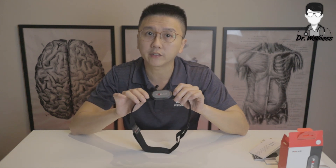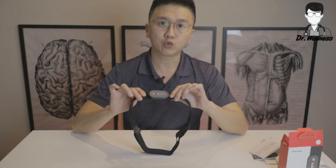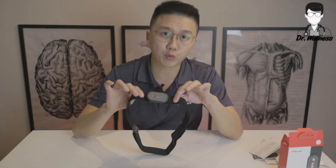This Polar H9 is more accurate for HIIT workouts where there is a rapid increase and reduction in heart rate. It works well with the Polar Beat app. You can also use the app to track your calories burned and VO2 max to monitor your fitness progress over time. It can also work with third-party apps like Nike RunClub, RunKeeper, Swift, TrainerRoad, the Sufferfest, and MapMyFitness. The difference between the H9 and its older brother the H10 will be listed below — some points I've already mentioned earlier in the video.